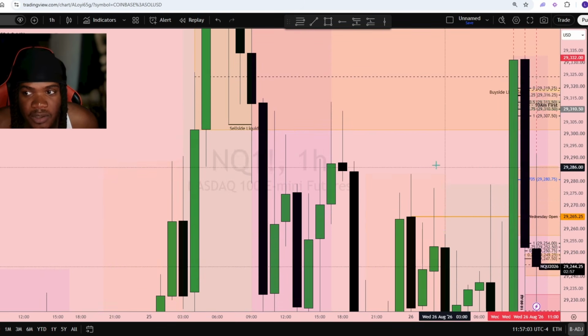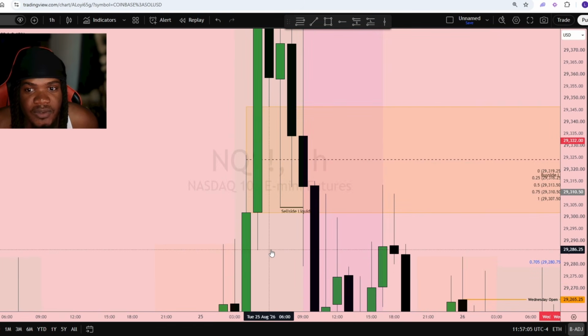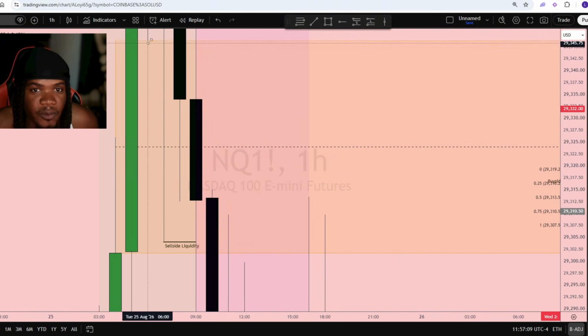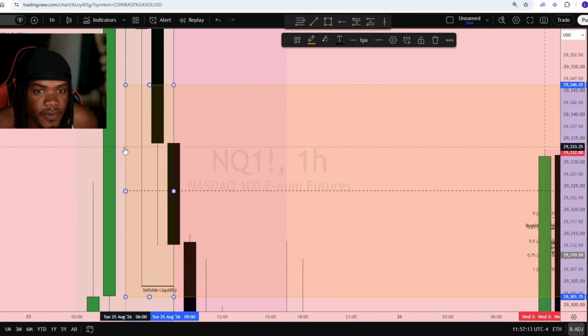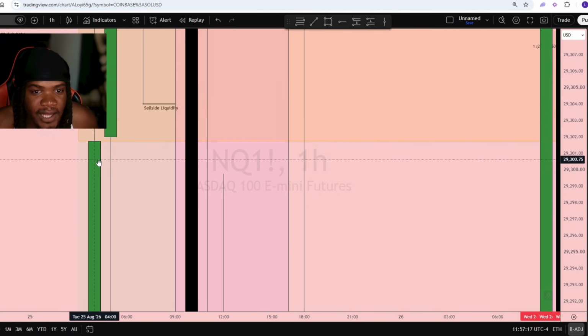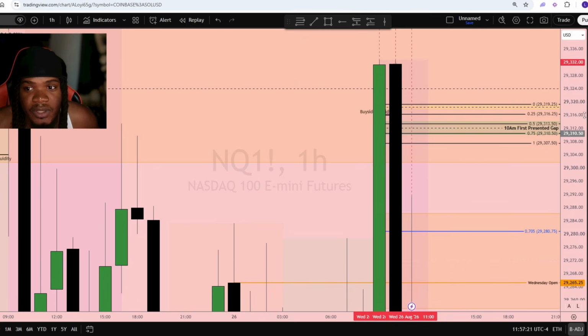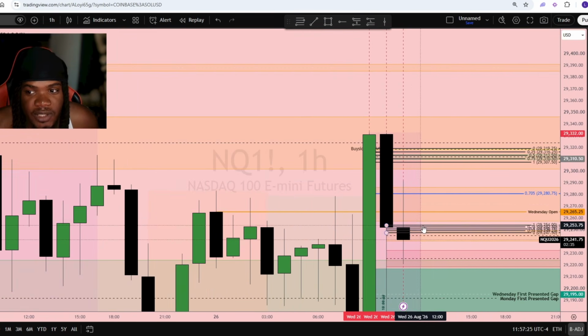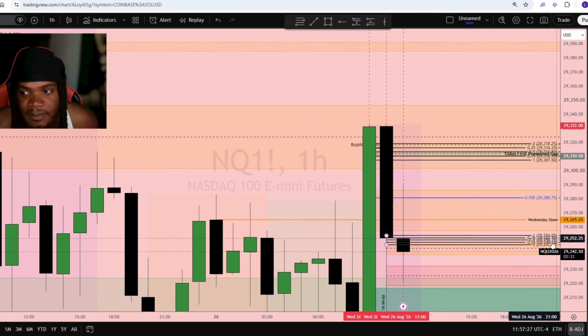Now y'all probably wondering, okay, why do you put this on the chart? The reason we put this on the chart is because, for one, it's a fair value gap here on the hourly between these two candles here, right? Now, it's also a volume imbalance right here. So we have to include that into the gap. That's the whole gap, including the volume imbalance. So we got that as another confluence for us to use for determining today's bias.